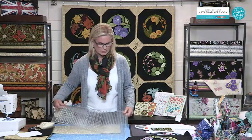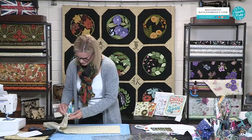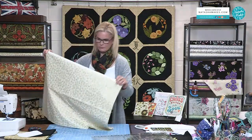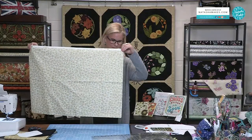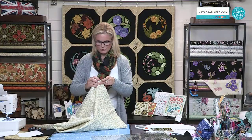Which way have I folded this, SJ? Have I folded this? I need to fold this salvage to salvage. There it is. Yeah, no, it's fine. Has it then been folded again?